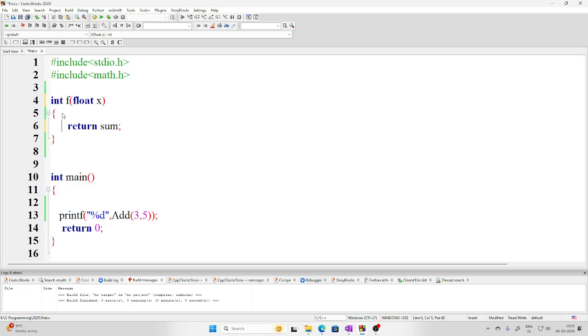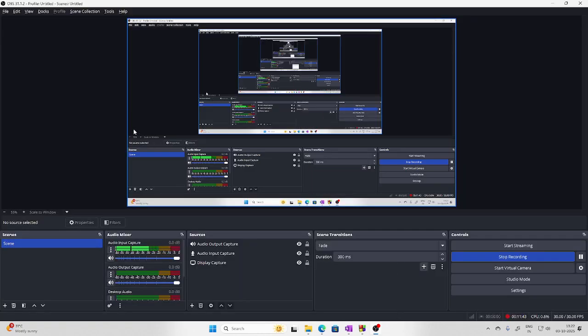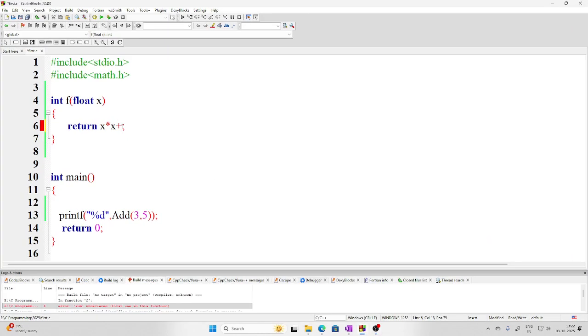I just say return x square, that is x into x, plus 2x, that is 2 into x, and then plus 3. I could also have used power, as the math module is there: pow(x, 2). That's it, simple. And the return type has to be float.